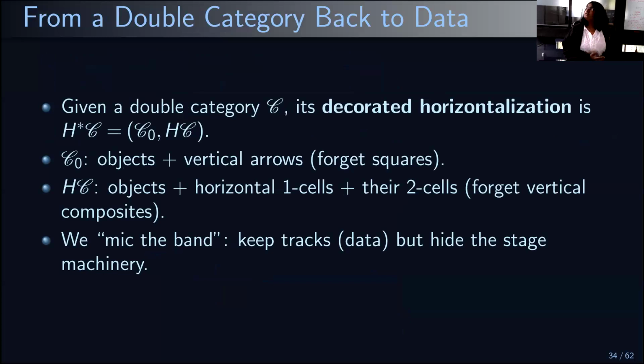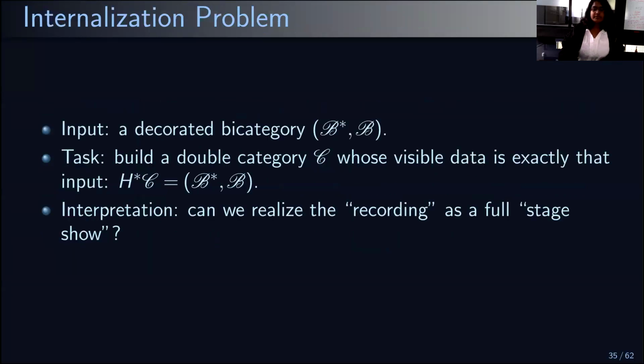Now there's this new thing called a decorated horizontalization, which in a sense is not really an action, but it's something you can do to a double category to condense it down to its actual category and its bicategory. So what we are doing is basically just keeping the tracks, like I said earlier, but we don't have the whole global picture of what is going on. We just have a way of separating the data. So this decorated horizontalization is a process of taking the data in this double category rather than considering what's happening.